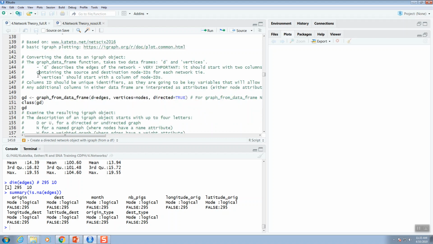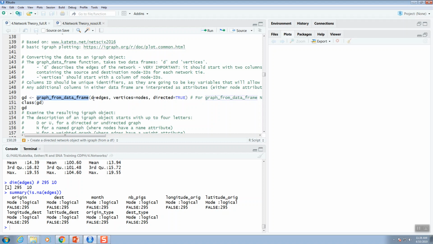So what we are going to start doing is something that we already did yesterday, but I didn't explain. I said I will explain it more today. So we're going to be creating a new graph that is called GD, Graph Directed. You can call it however you want, but for this workshop, please call it the same. And we're using this function, create a graph from a data frame, okay?